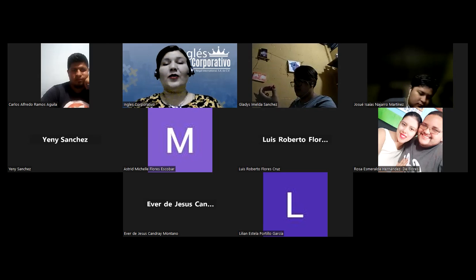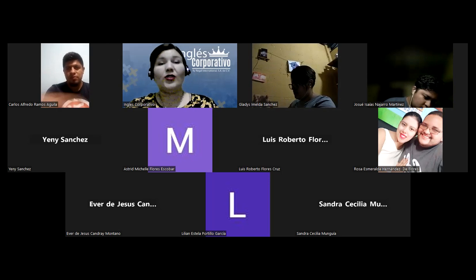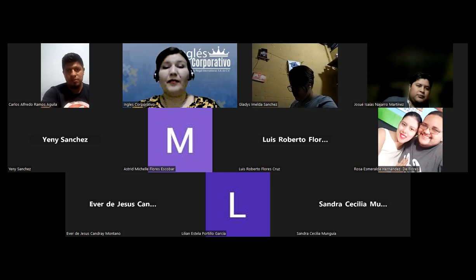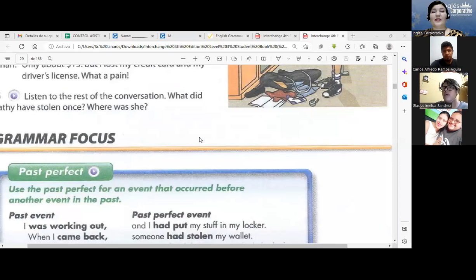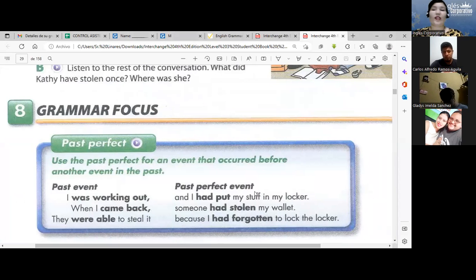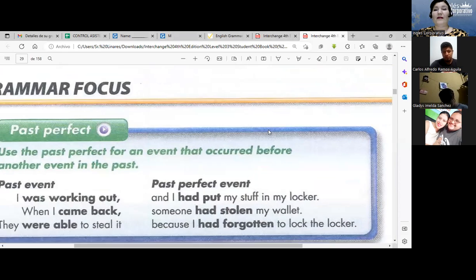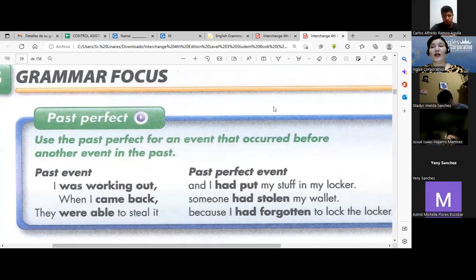So yesterday we were working on past continuous and simple past. Today we are going to work on past continuous, simple past, and also past perfect, right? Past perfect is a topic that you have studied before. It is not a new topic for you, but it is going to help us speak about an event that occurred before another event in the past. Both of them are completely finished actions, but one was before the other one. So that is the difference between the past perfect and the past tense.